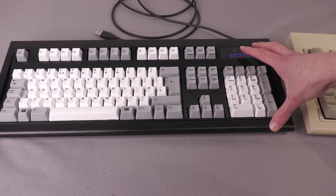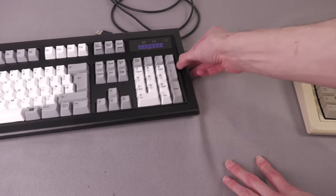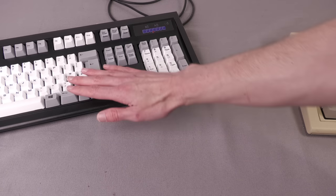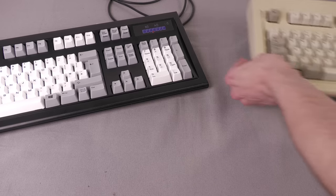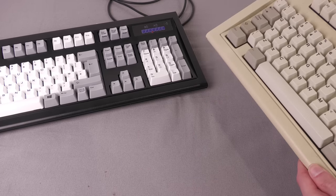However, what I really like with this is they've kept a lot of the original design decisions from the original Model M. So you'll notice, for example, it has a curved key bed. So you see this whole area here is curved and the keys all slope up, which is the exact same as the original Model M. You can see that it's got the exact same sort of curve profile under there.